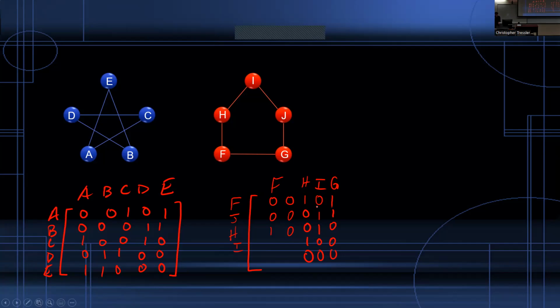Now what we can say is we know that I here is going to match this D row. So this I row is the fourth row, D row is the fourth row. So we're going to go 0, 1, 1, 0, 0. For I, it's connected to H. What else is it connected to? It is connected to J. Once again, you can see that J matches up. And then finally, for this, let's see, what do we want? We can put 1, 1 here. Now, which vertex is connected to both F and J? We have F and J, that's going to be G.